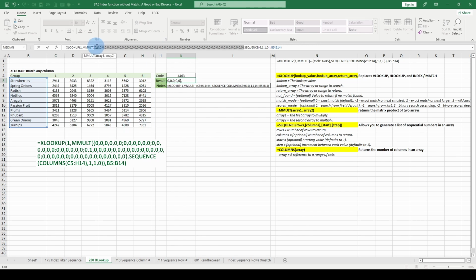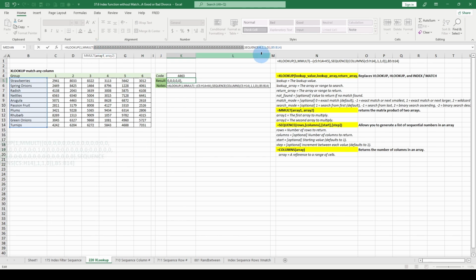If you look across 1, 2, 3, 4, 5, 6, what is that? You go to sequence, it says 6 rows. MMULT looks at this, I'm going across 6. What breaks it up is the semicolon. We have comma, comma, comma, comma, semicolon. We have 6 columns in row 5. And then we just go down each row times 6.